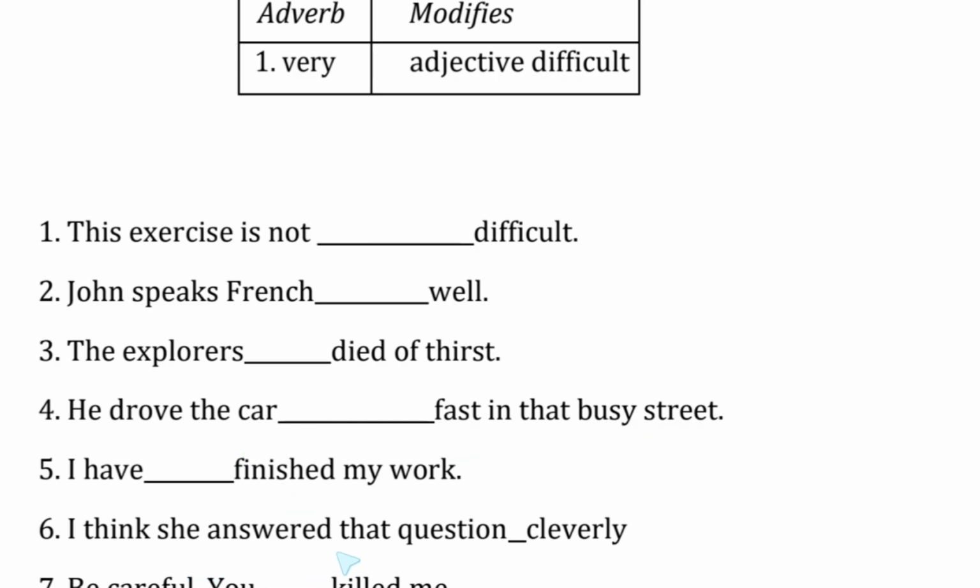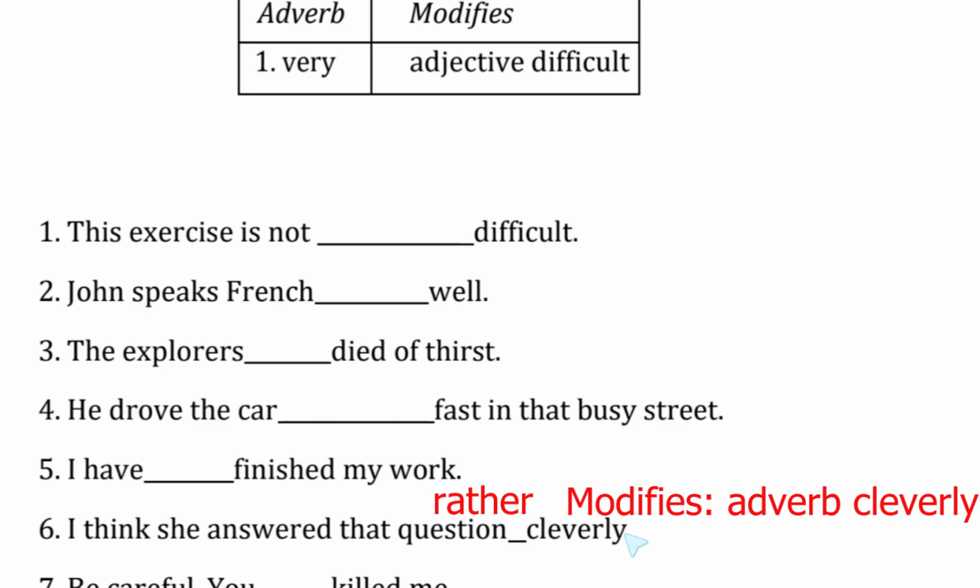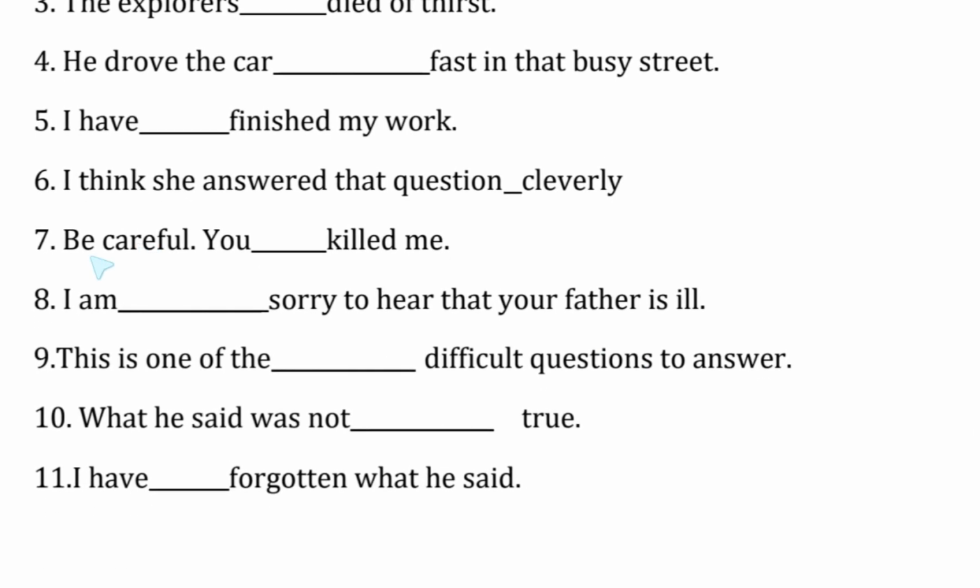I think she answered that question dash cleverly. We can use here rather cleverly, and here see, cleverly is an adverb. It means rather is modifying the word cleverly. Seven, be careful, full stop, you dash killed me. Be careful, you nearly killed me. Here the word nearly is modifying the word killed, which is a verb.